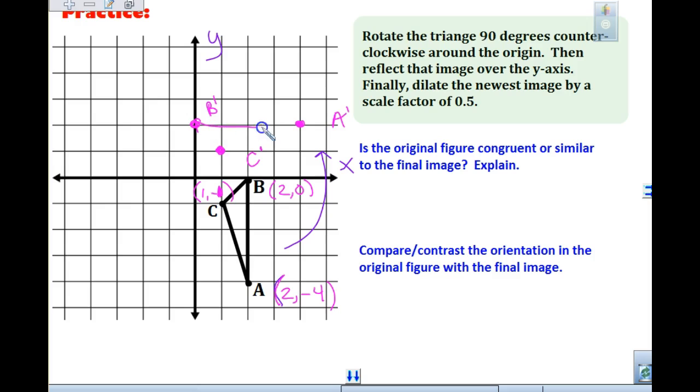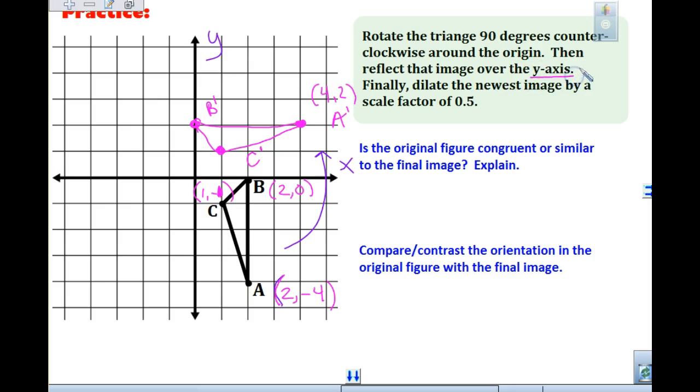Now, I saw some of you on the quiz listed every point, and some of you are doing kind of like what I did up here. You went with the 2, -4, and you switched those around and went with 4, and then the opposite, which was 4, 2, and you placed it up here. That's fine. Some of you need to list all of them. Some of you are getting this, okay? B and C. You now are going to do this.